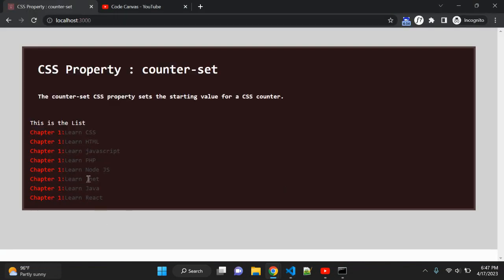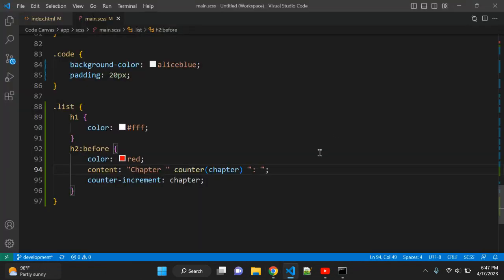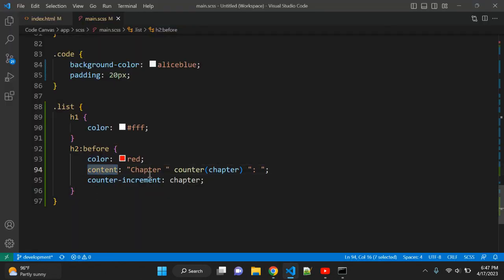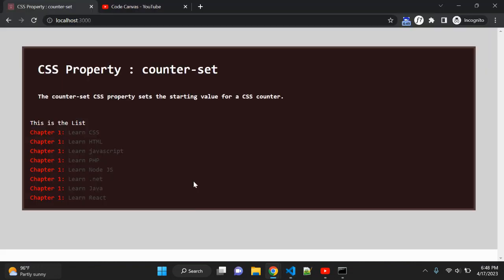Now it looks better. Let me add one more space. Yeah, so now we have this list. You can see that using the counter chapter and counter-increment chapter, the value is only one.